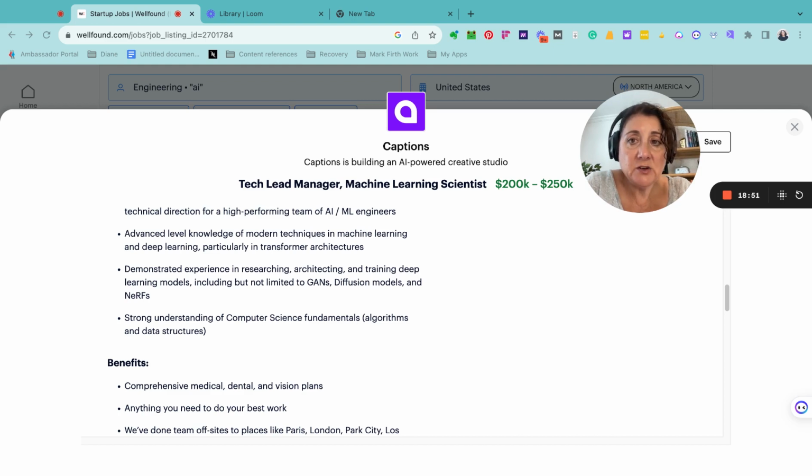In that case, you're talking about solving their problem instead of saying, hey, I'm Diane and I'm a recruiter. So let's just do this. Hey, Gaurav, what's the best way to introduce you to my ML PhD in deep learning models?